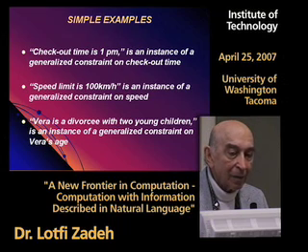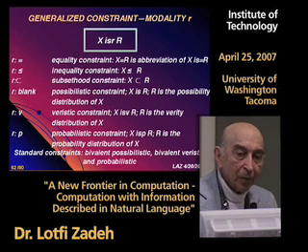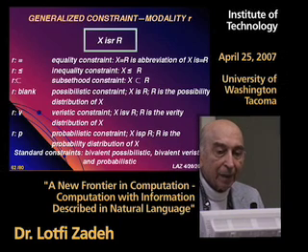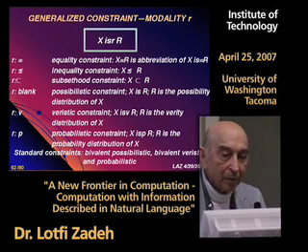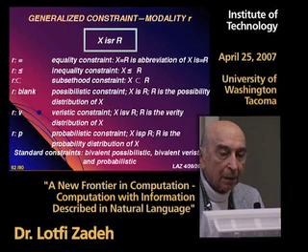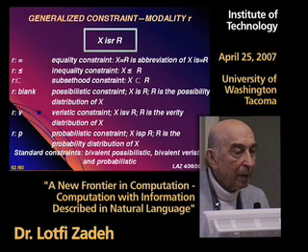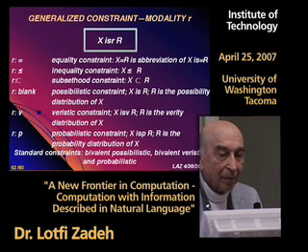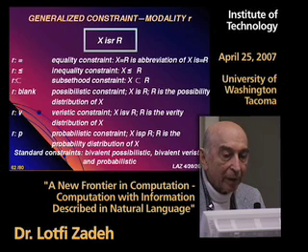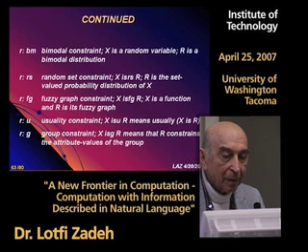So there is quite a bit of discussion now of various constraints, and I'll skip most of these view graphs. As I said earlier, if you're interested, you can have my presentation. The important constraints would be probabilistic constraints, possibilistic constraints, heuristic constraints, usuality constraint, fuzzy graph constraint, and so forth.